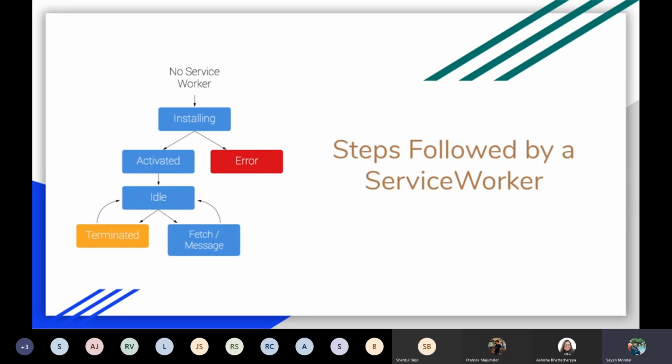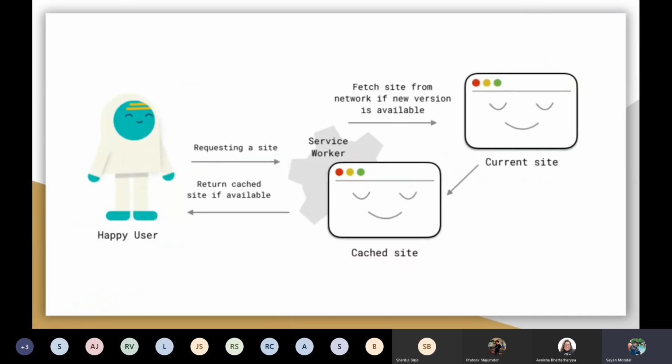Okay, so once it's idle, then you can call different things. Like you can maybe fetch from the network. You can do different things with a network connection. So it basically handles XML HTTP requests. Mostly it's XML HTTP requests, but you can do other things as well. If you want to go creative with service workers, you can do a lot of stuff. But yeah, if you terminate it, again, it goes back to idle. And if you want to fetch something, it fetches the thing, does its job, whatever you tell it to do, and goes back to idle. So this is basically the workflow, or the life cycle, of a service worker.